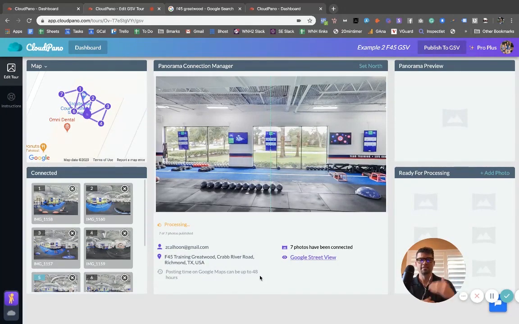In my experience, it may take more time for Google to process these tours correctly. So be patient, give it some time. Most of the delay is on the other side, not from us. We send all the right data, send the locations, send the correct north point, send the correct connections, and send all the images. It just takes a little bit of time for all of that to propagate. Remember, it's a large platform, a lot's going on, so just got to be patient with it.